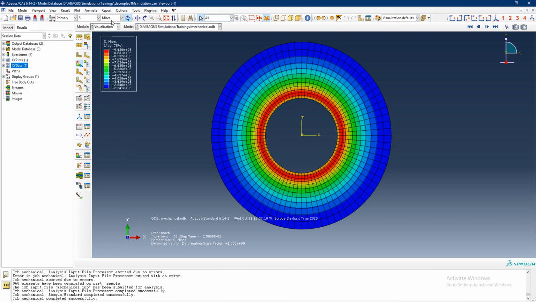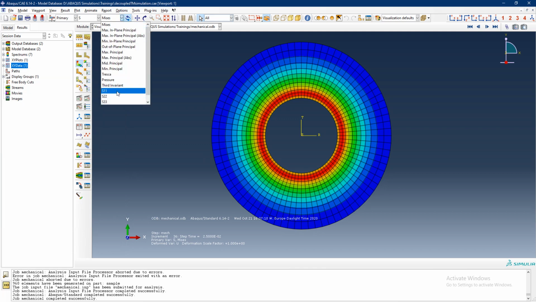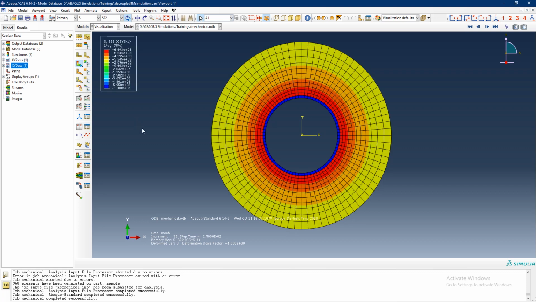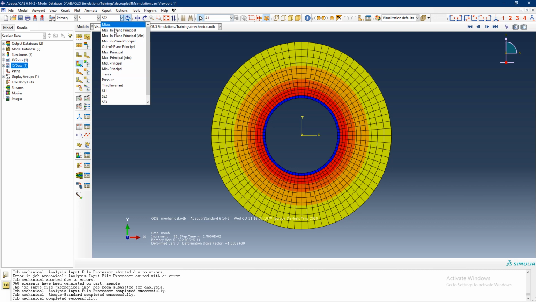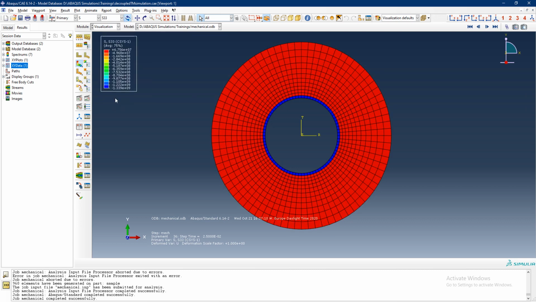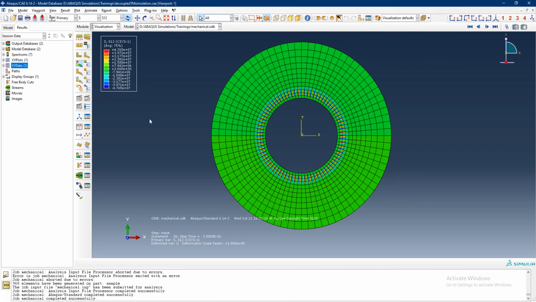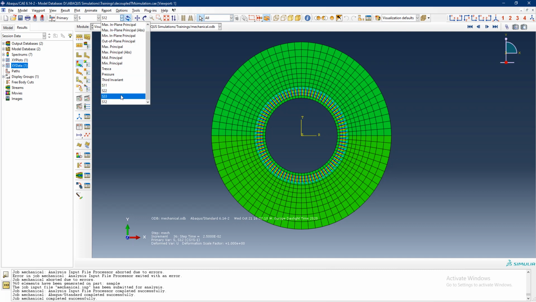Okay, and then when I want to select S11, these are radial stresses, and S22 is hoop stresses, and S33 is horizontal stresses, because we defined plane strain, so there would be some stresses in this direction as well. And this is then shear, which we are not quite interested in, but let's say this.